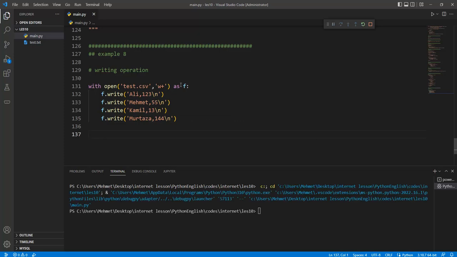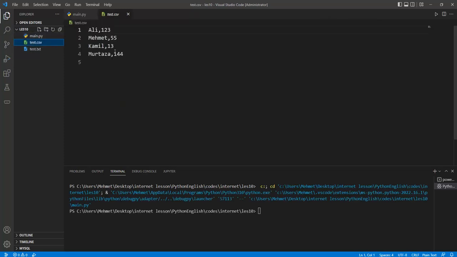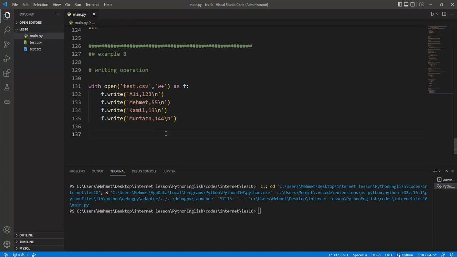If I run this code, the test.csv file is created in here in the form of Ali, comma, 123, and so on, and Murtaza, comma, 144, which is stored in the test.csv file. How come the reading operation in here?